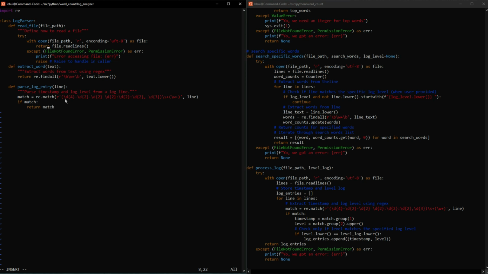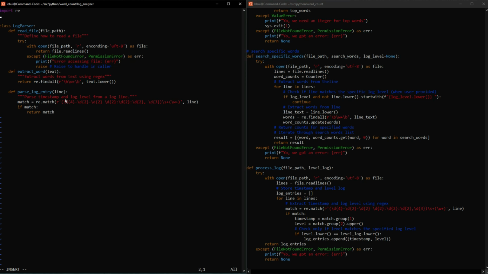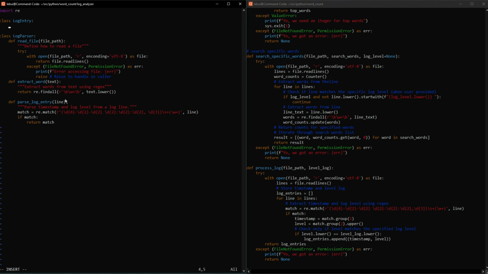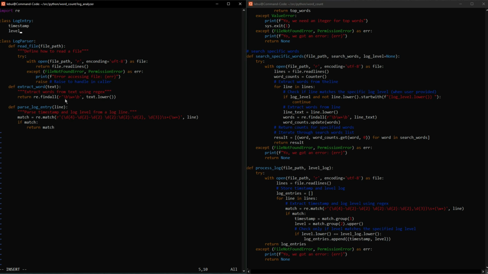So if we go up here, let's create a class for log entry. In here, simply, you will have the timestamp and the log level. For now, that is how the log entry is going to look. We will see how that goes.